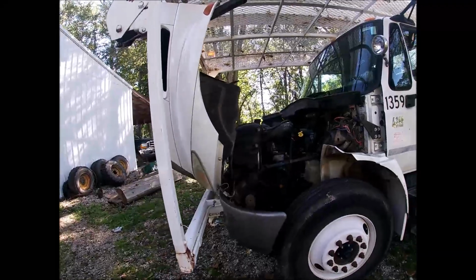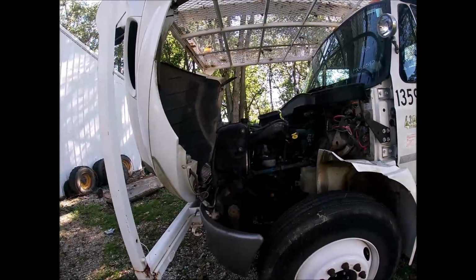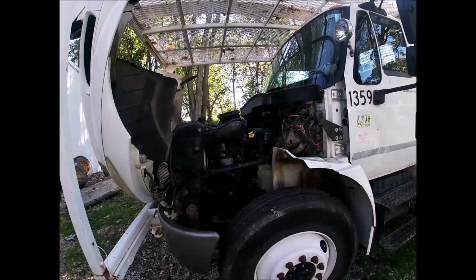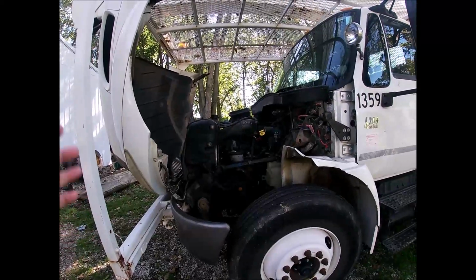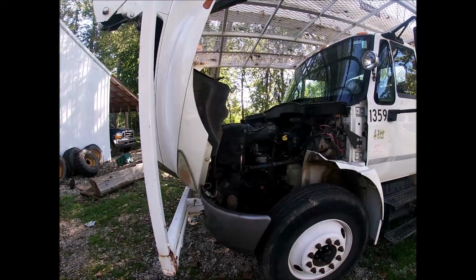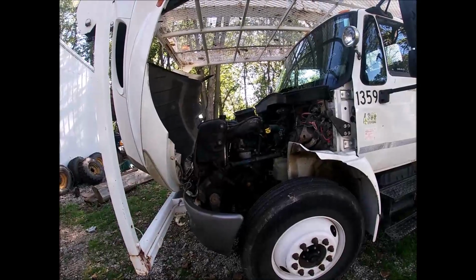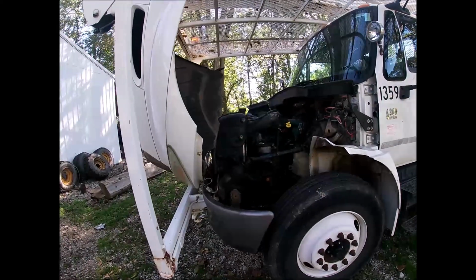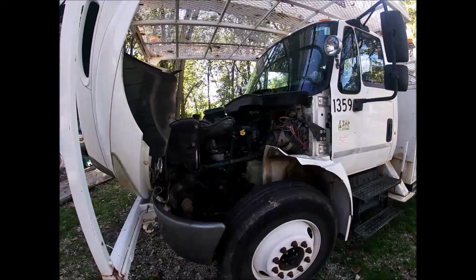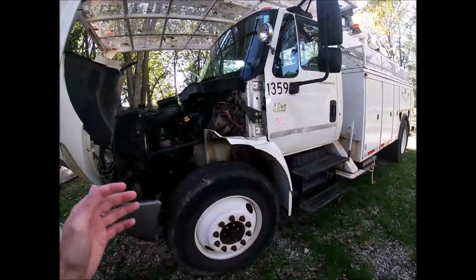She puffs a little bit of smoke, but I believe that's just normal diesel operation. It doesn't puff white smoke, it's more of a bluish. Every once in a while on a shift or something, I think it'll cloud just a slight amount, but granted, that's from my view of following the truck, and that was very, very seldom. I don't know if it was doing something with the EGR or something going on there, but for the most part, the truck did run good.